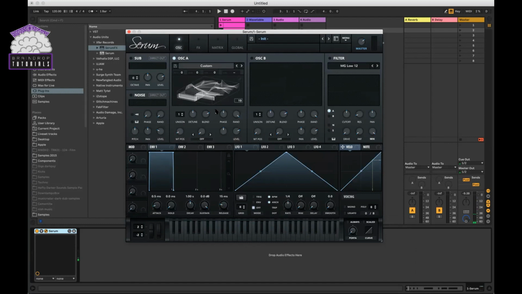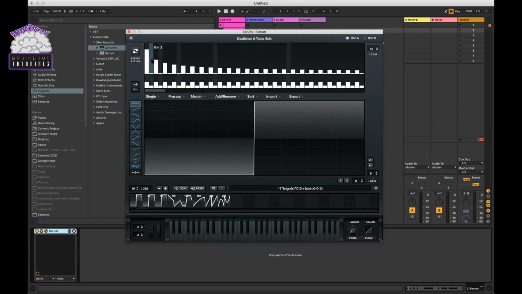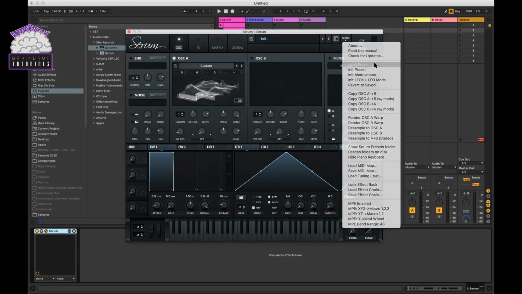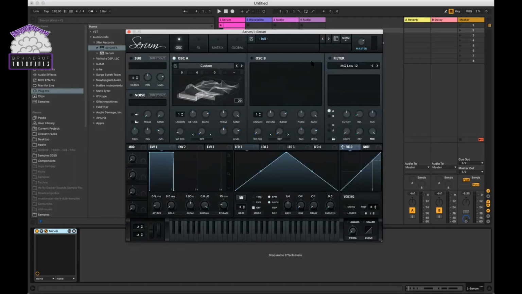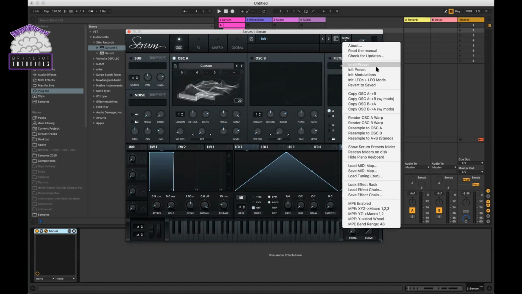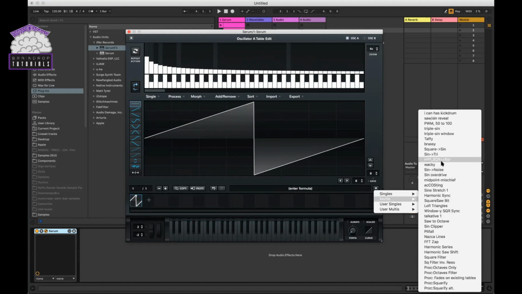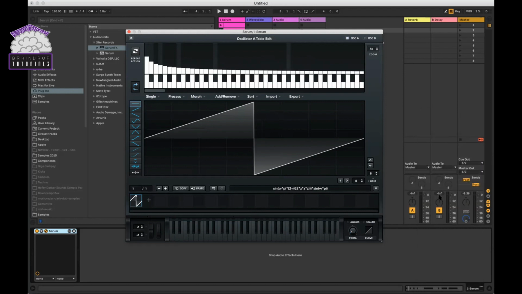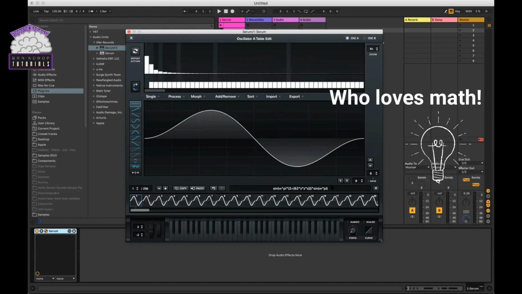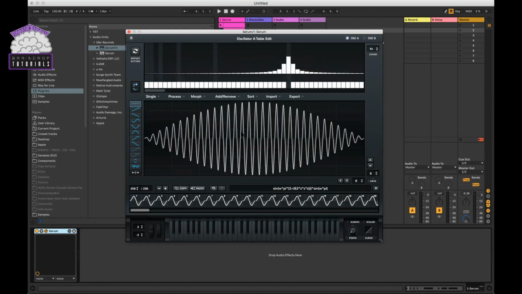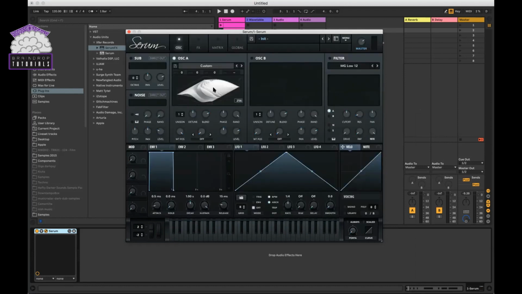So here's one that you made with a combination of all those different singles. Now those are just the single ones, and then you have multis, which is obviously a combination of everything, and let's say harmonic sync. That's the formula you need to derive to get this particular waveform, right? So that's the waveform here.